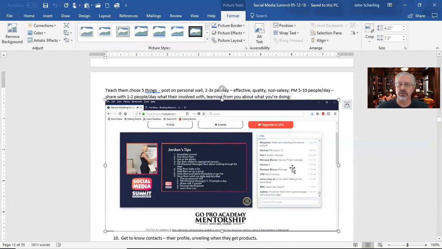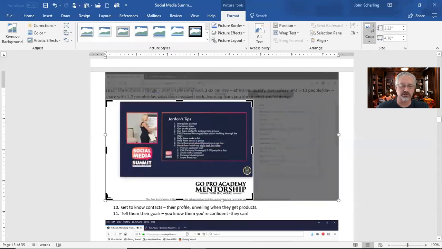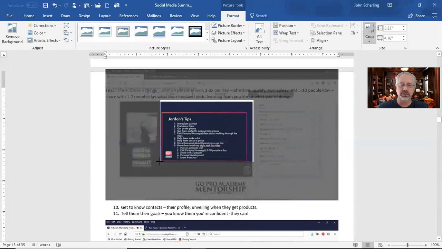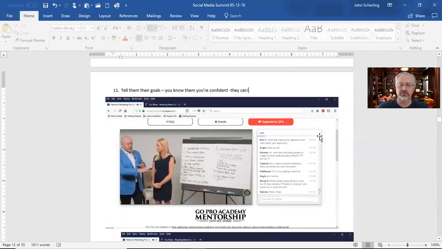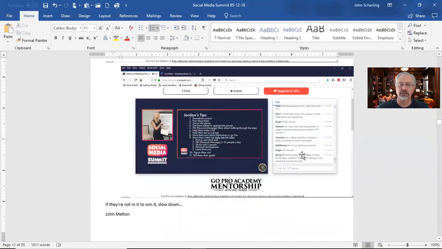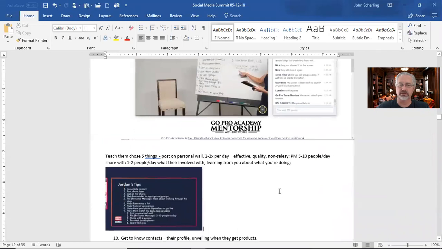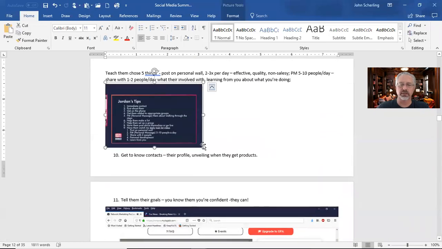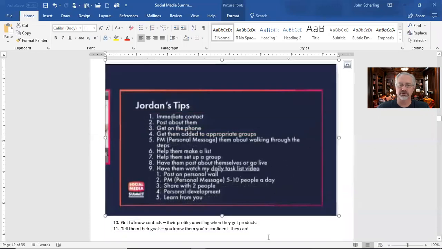So I want to double click on it, which I just did, crop it, and so I'm going to clean it up and get rid of all the extraneous distracting information, whatever I want to do, and I can narrow it down to that, and then click off the screen. Now in this case here, because I cropped it, that image shrunk dramatically, okay, so in my Word document here. So now I can click on it and I can enlarge it again and bring it up to a scale where I can see it.